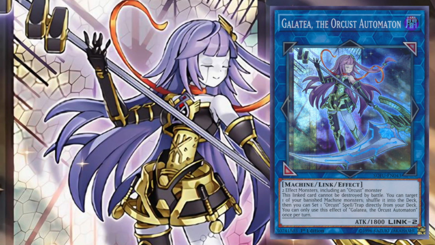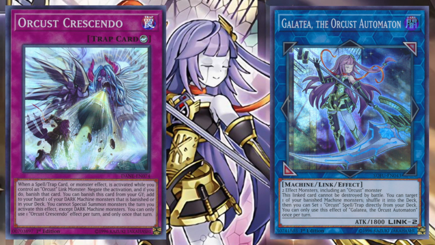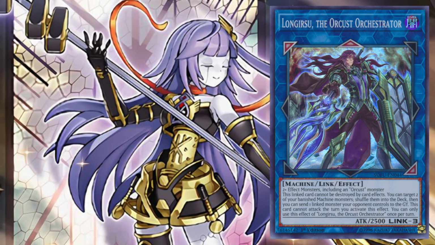Galatea, the Orcust Automaton, is a bridge that helps bring the Orcust combo together, not being able to be destroyed by battle if it's linked, and searches out Orchestrated Babel or Orcust Crescendo by shuffling back a banished machine monster into our deck. Longirsu, the Orcust Orchestrator, cannot be destroyed by card effects if it's linked, and has the ability to recycle our banished resources and act as a non-targeting, non-destructive form of removal.